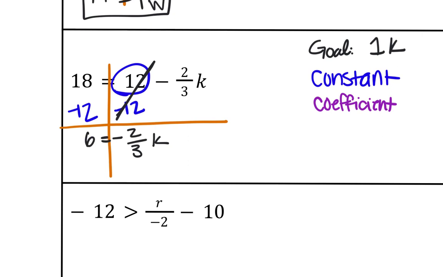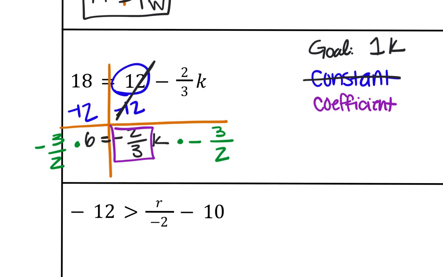So we undid the constant, or we can cross it off. Then I need to box and undo the coefficient. The coefficient is negative 2/3. And this is that fancy one we talked about. So you can either divide by negative 2/3, or what ends up happening when you do that is you end up multiplying by the reciprocal. So times negative 3/2. What I do on the side of the variable, I have to do on the other side.